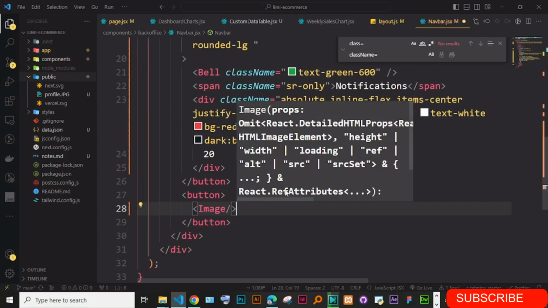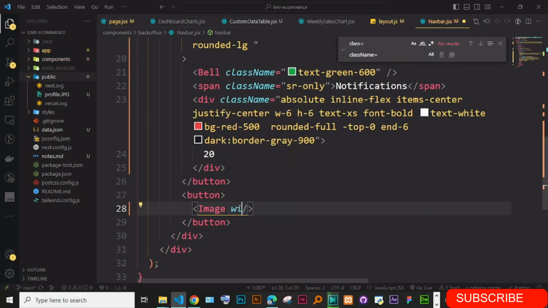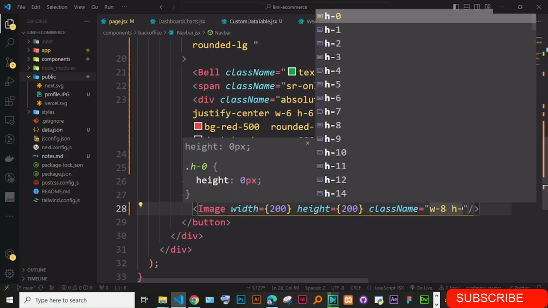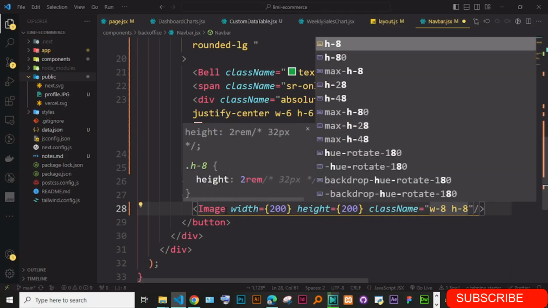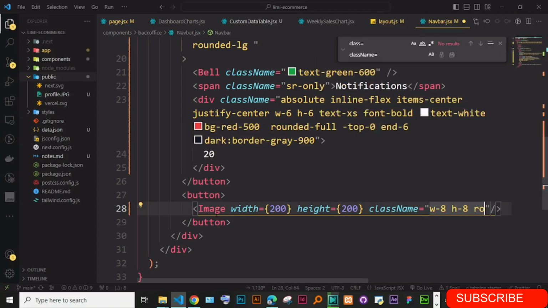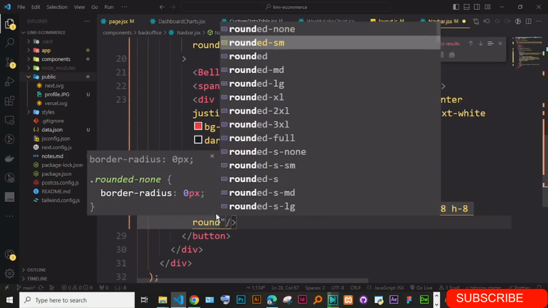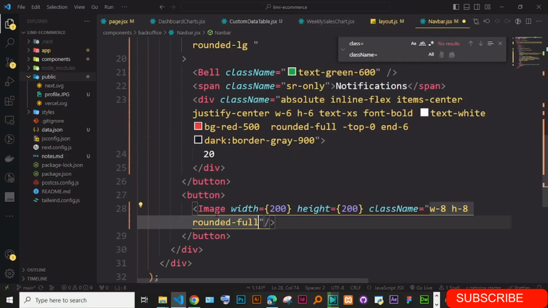Then I can give it width 200 and height of 200, and then give it a class name, and here you can give it width of 8 and height of 8. For rounded, you can say rounded full.